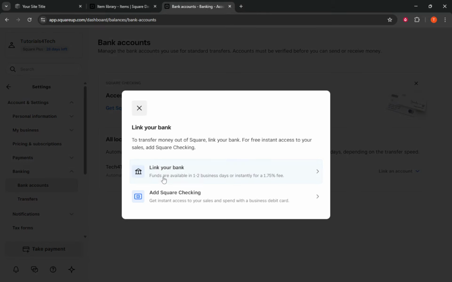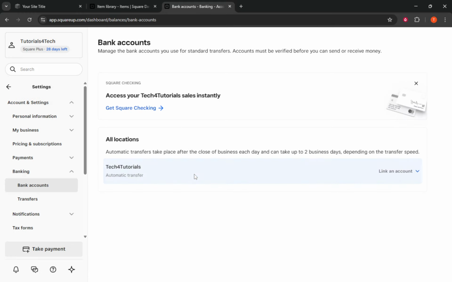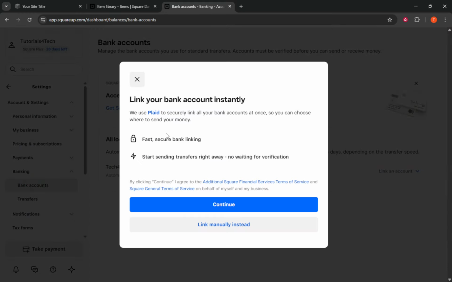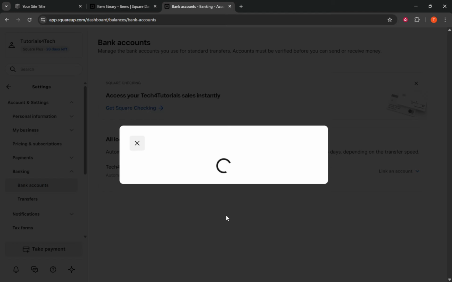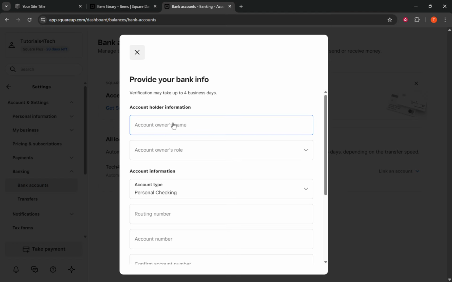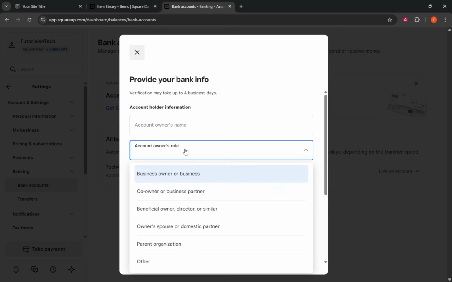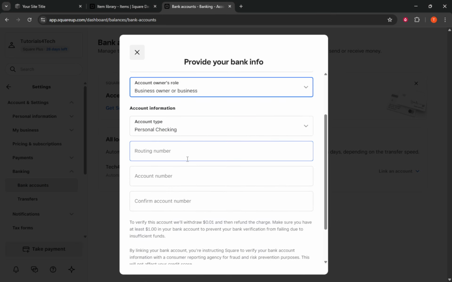Enter the details for the new bank account, such as the routing and account numbers, and follow the on-screen verification steps. Verification can vary, but the goal is to prove the new account belongs to you. Keep an eye out for prompts from Square in case they need more information. Once the new bank account is successfully verified, it becomes the active payout destination. That means future transfers from Square will go to this new account automatically.